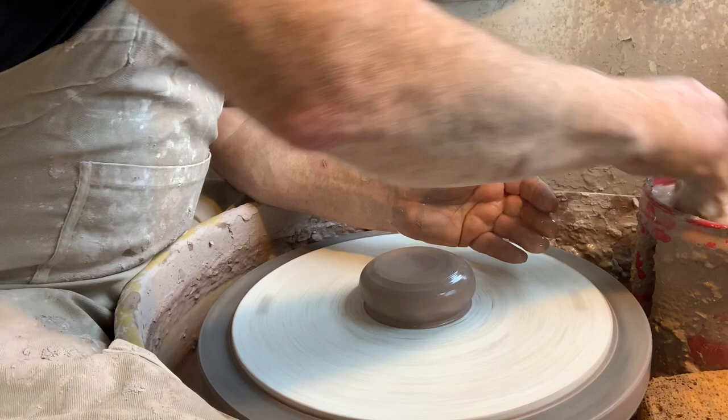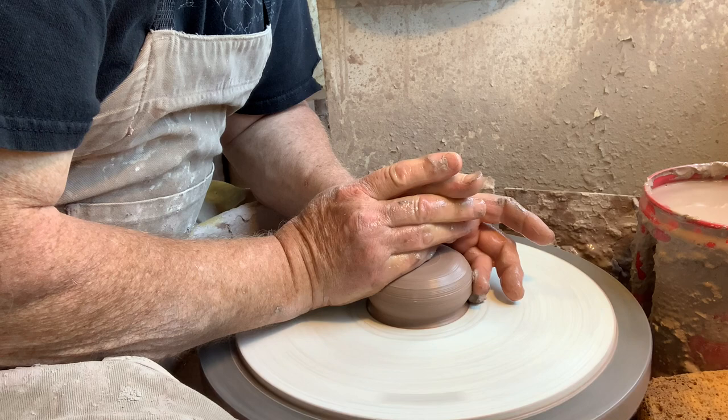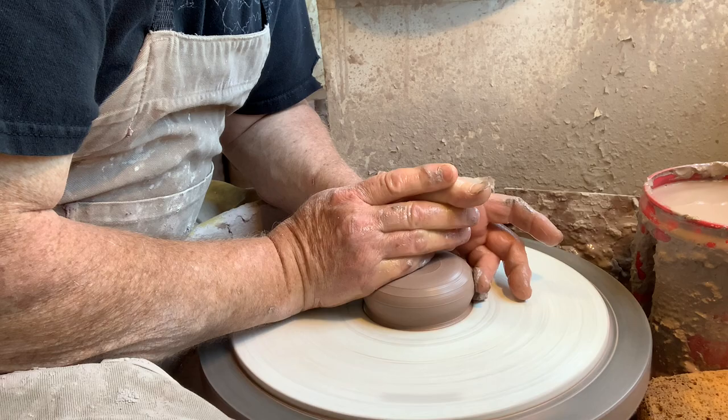And that's a really good thing, and I've done that, but I also like to play and do lots of different things as well, and that's why I've stayed interested in this for now 50 years. 1973 was my first pots.